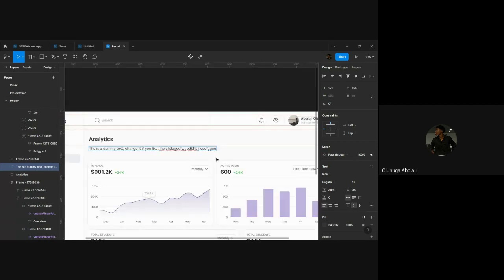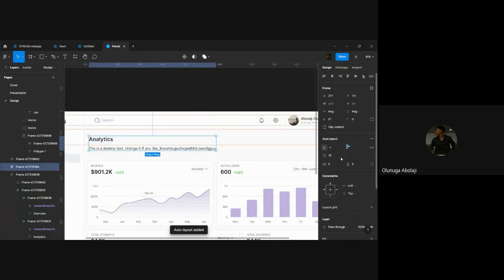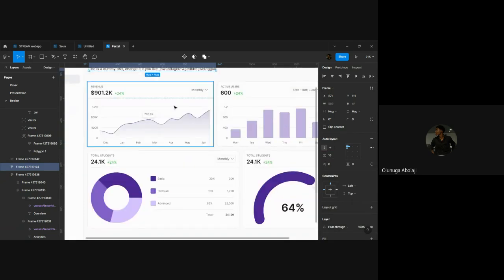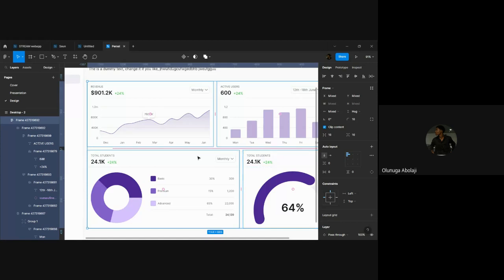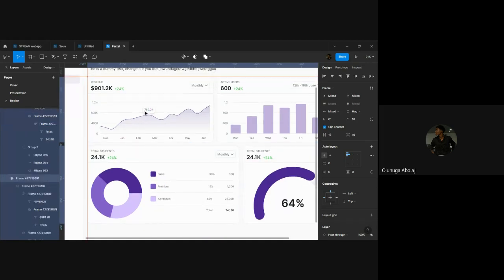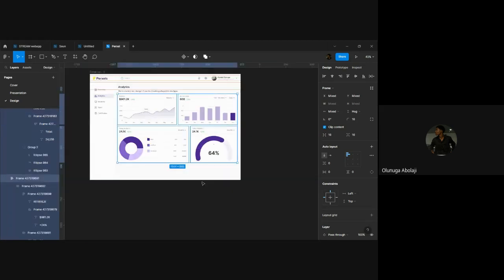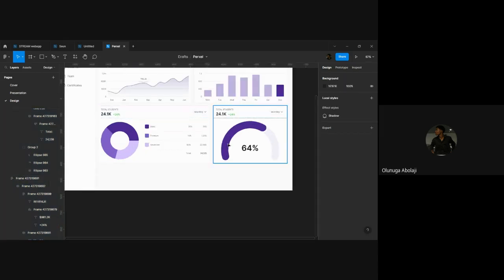Put this into auto layouts. I just arrange everything before I start adding some details to the cards or so. Okay, we have a very basic dashboard here.